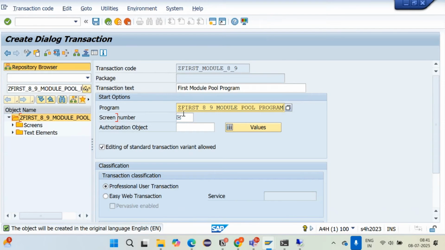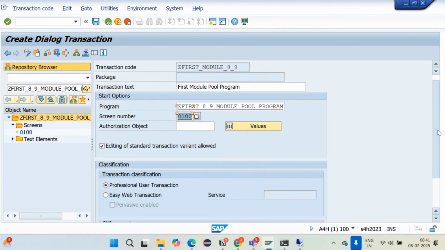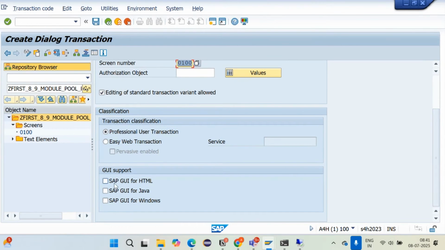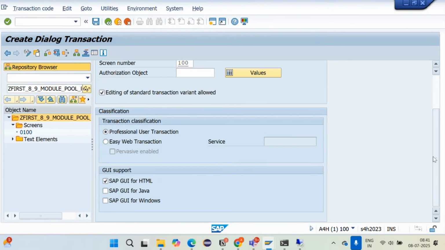If we check the screen number here, we have just created one screen. You can see here just screen 100. So automatically, if you click on this F4 help, this will appear. Always select all the GUI support so that this program can be executed in both the Windows GUI environment and the Mac environment also. So always select all the GUI support and save it.